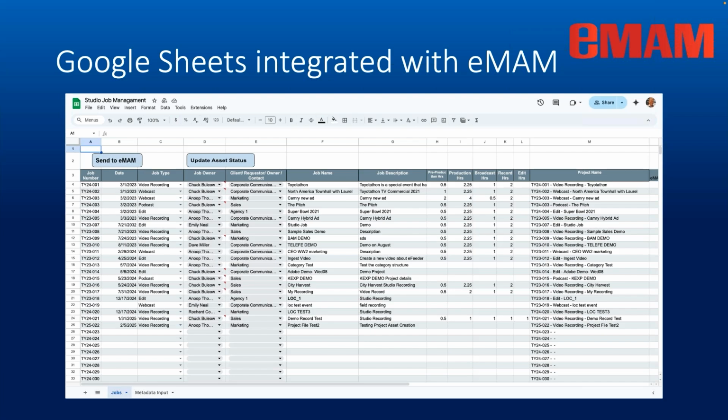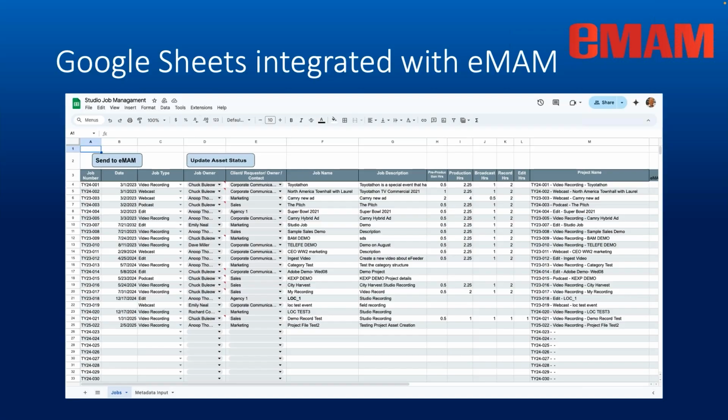So these connectors, in this case, in this simple one, which is quite neat, Google Sheets. So you could have a Google Sheet open and create a Google Sheet and put in the different tabs and things like we have one here on the far left. It's a job number, and those job numbers are all based in sequence and so on. You can start entering in information like a date for a job, assign it to a certain person or persons or team, assign it to a group like marketing or sales or corporate, add a name to the job, give a job description, and then maybe lay out estimated hours for that project.